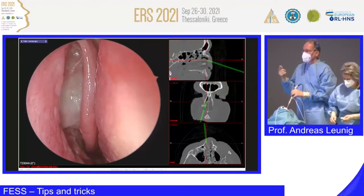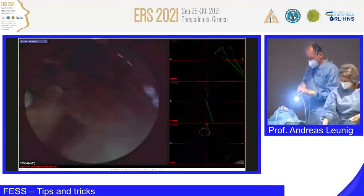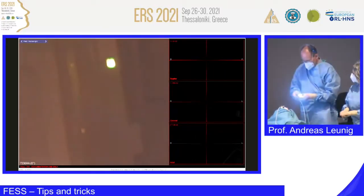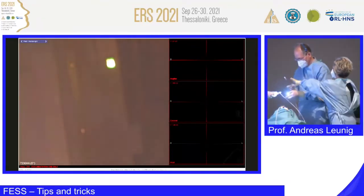Straightforward. But what would I do in a surgical case? I just do exactly what I do during surgery. Now, I come back with my zero degree endoscope, and I come again with another endoscope. Oops, like this here, that's for you.